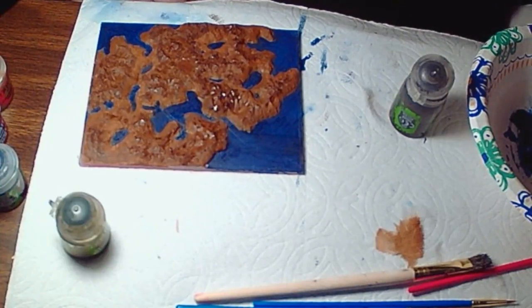Let's go ahead and wash this brush off. Now, since I'm working with a shade, I have to make 100% sure that we have absolutely no soap in it. See?